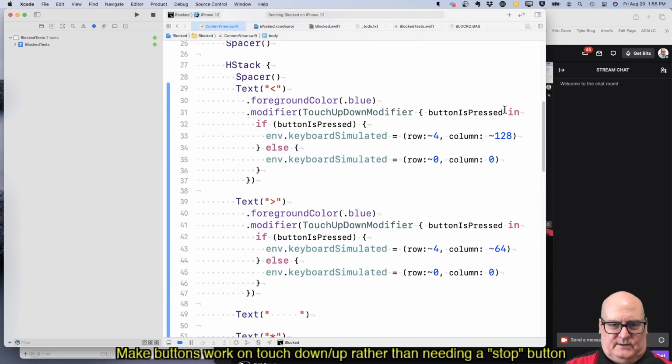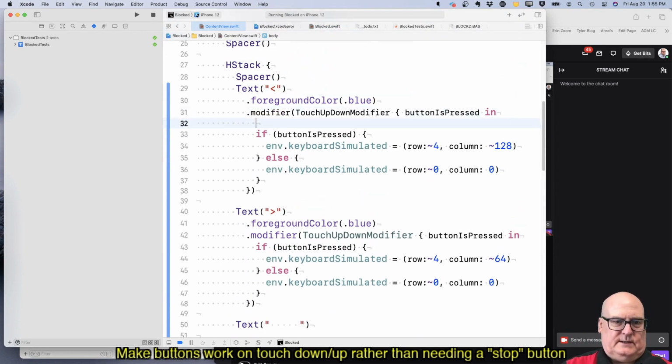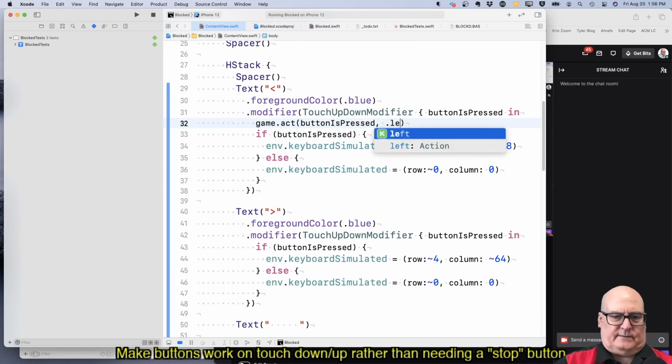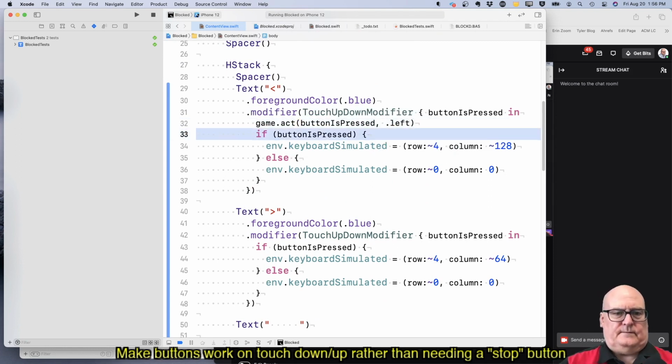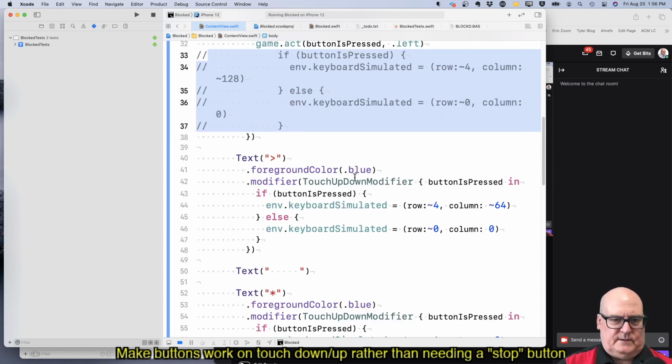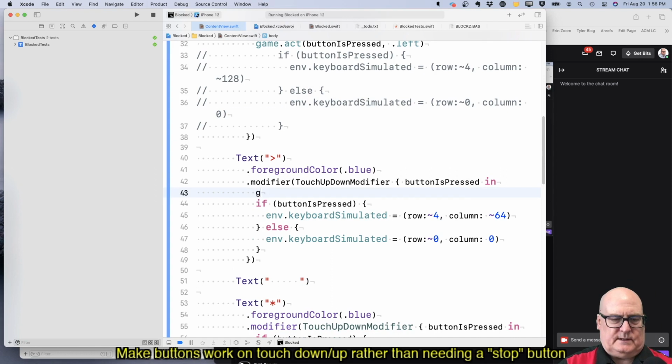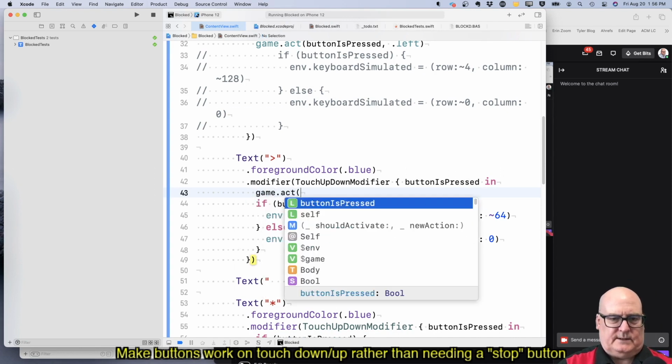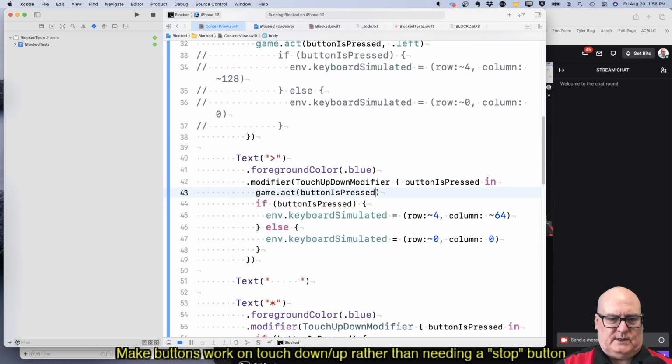So I believe this is the same as game.act with button is pressed, and this is our left. And this one is game.act with button is pressed and right.